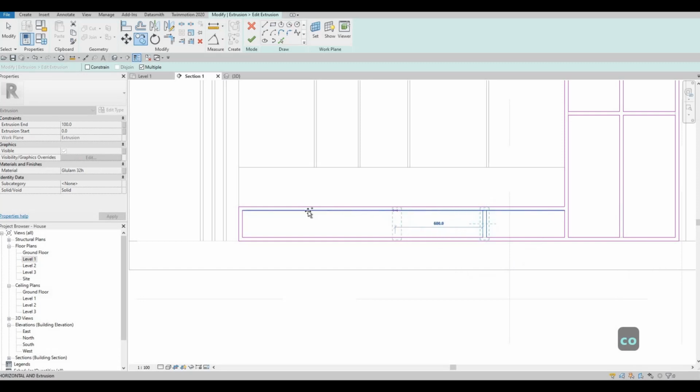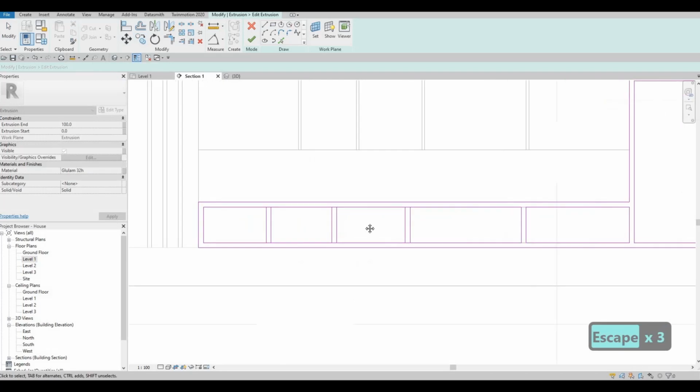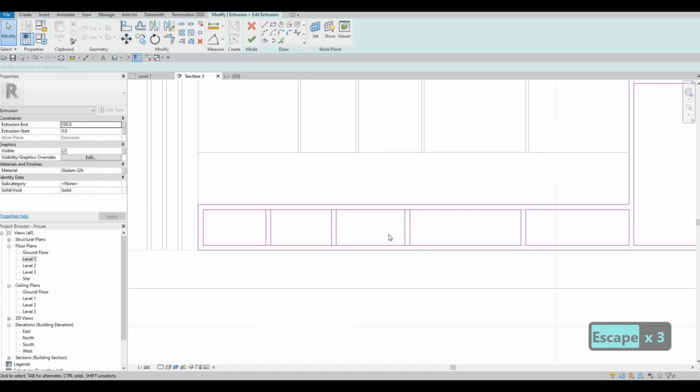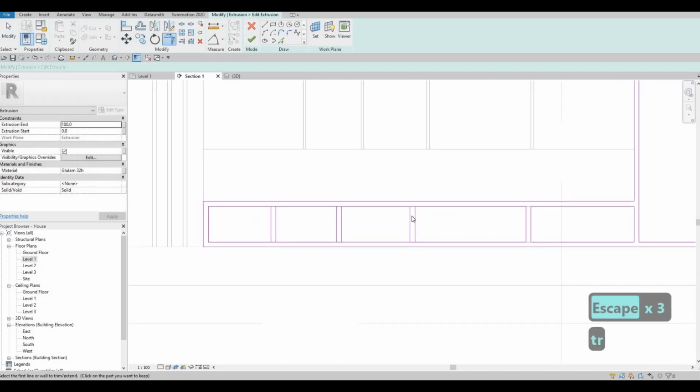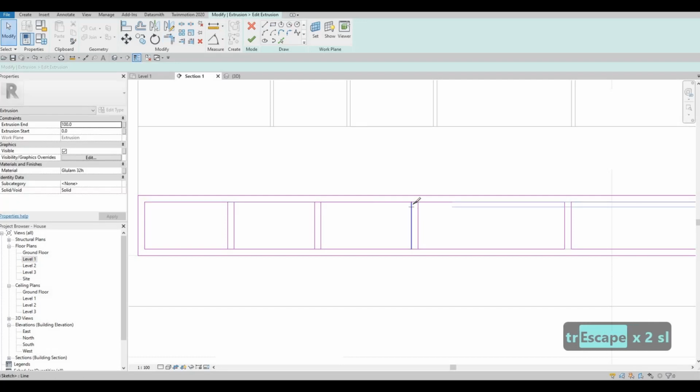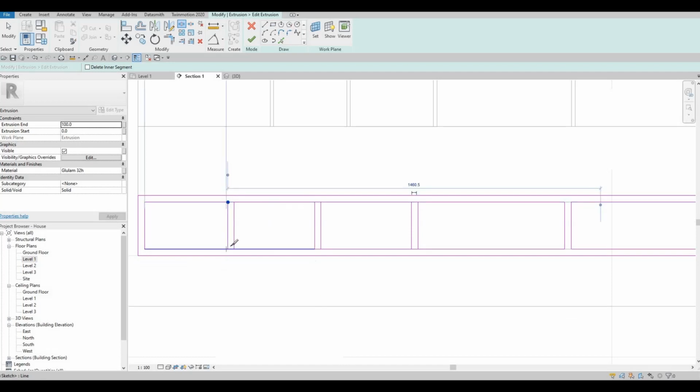Copy multiple times in different areas. And then SL on one side. And then trim and extend.